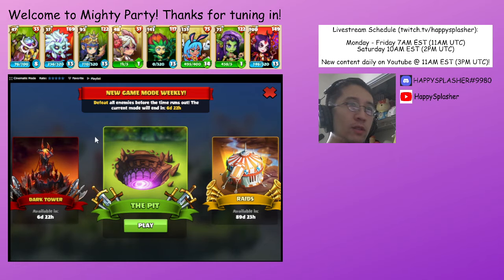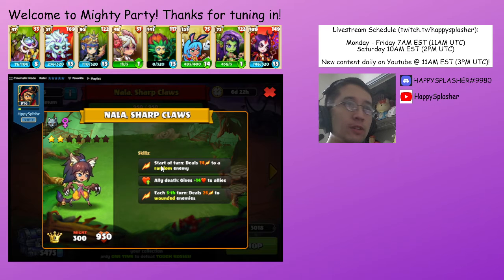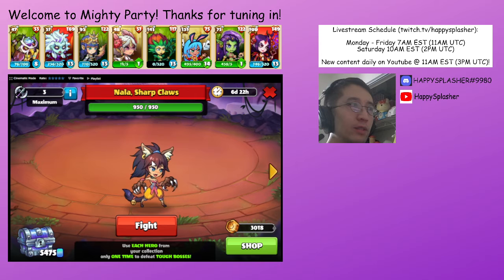All right, so as you can see, Pit has now started. It will end in about 6 days. We got this Pit boss here. Let's take a look at their skills. At the start of the turn, they'll deal damage to one of our units. Whenever one of their units dies, it will give plus health to their other units. And on the 5th turn, it will deal damage to wounded units on our side of the field. All right, sounds pretty straightforward. Let's get right into it.